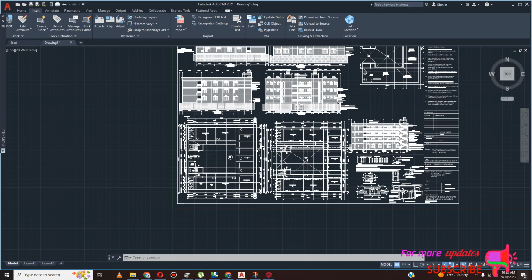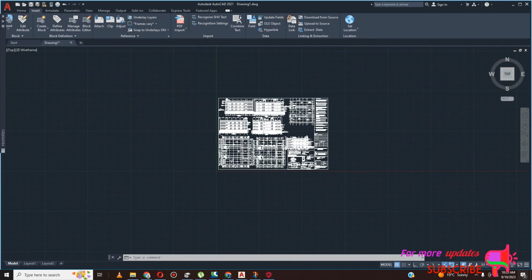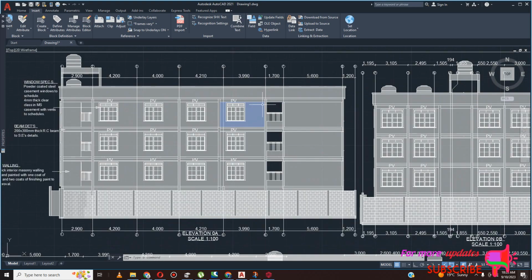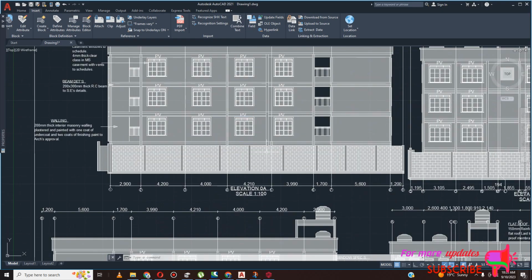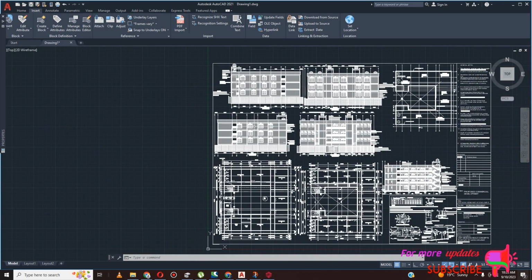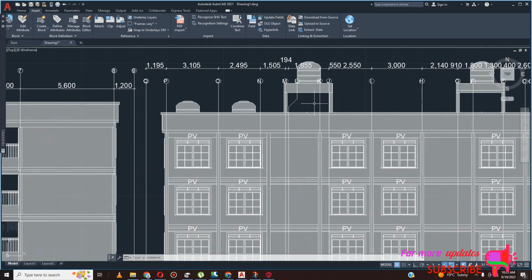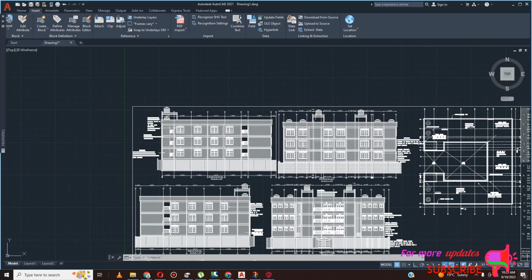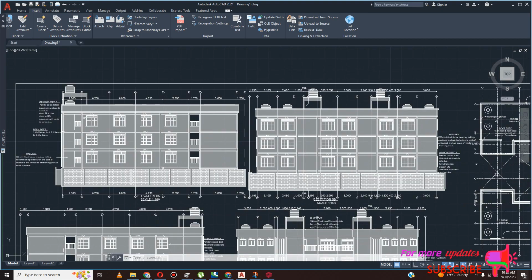So we can see it's a 3-story building, so it's 1, 2, 3, right? So you can see there is a water tank there.